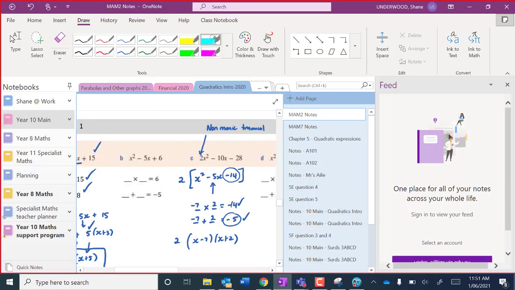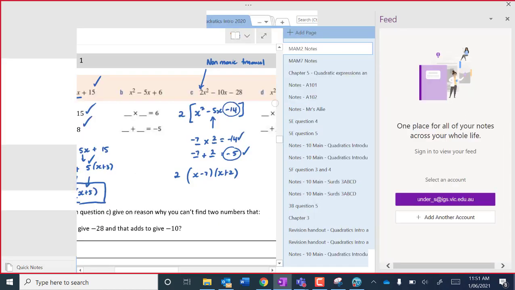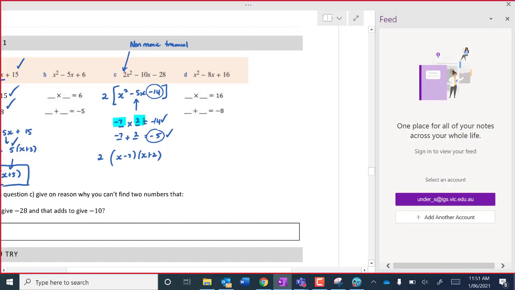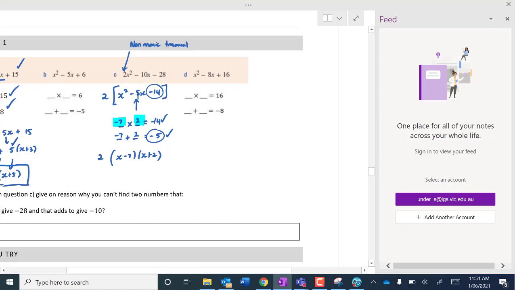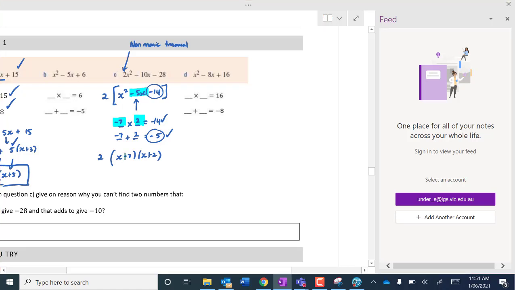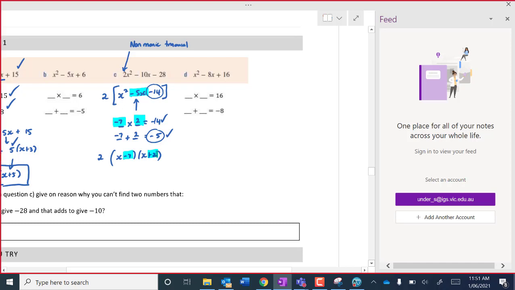Okay, so let's have a look over here. We've found our two numbers that split that up. The long way is that's minus 7x plus 2x. But if we can find those two numbers, then we have basically factorized, haven't we? Minus 7 and positive 2.